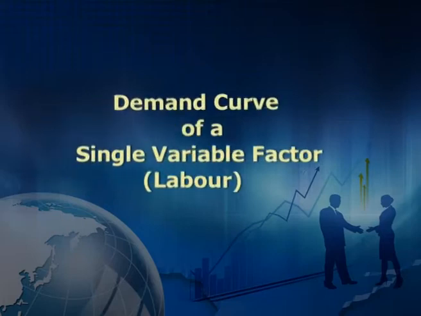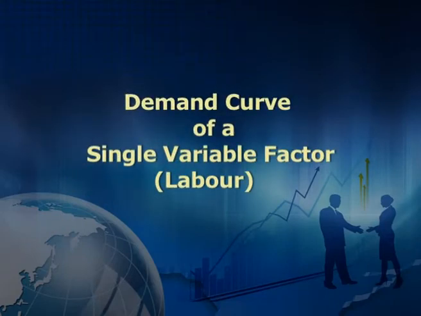When a firm confronts perfect competition in the labor market, the supply curve of labor will be perfectly elastic, represented by a horizontal straight line. Thus, wage rate W will be equal to the marginal factor cost MFC of labor. Moving on to the next topic, that is the demand curve of a single variable factor, which is labor.